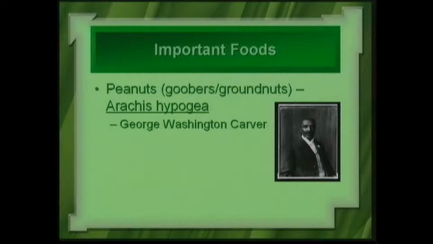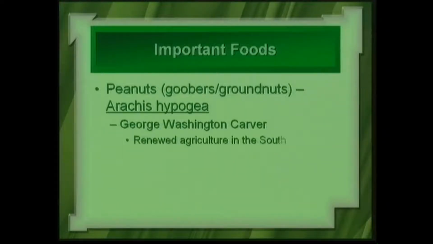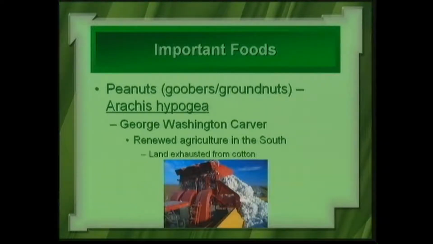Okay, now why did it get to be as it is now? There was a man named George Washington Carver. He was a scientist, there's a story about him in your textbook. A very persevering sort of man, also a very humble man. So what he did is he investigated the potential of the peanut, because he was responsible for the renewal of agriculture in the southeast part of the United States because of the work that he did. The land had been exhausted from intense cotton cultivation.